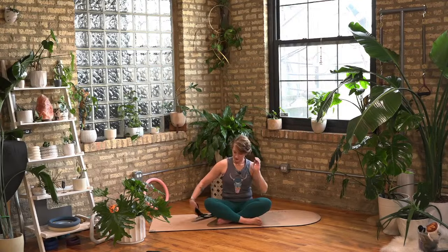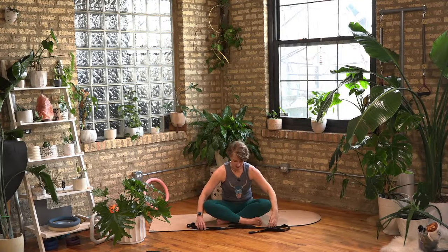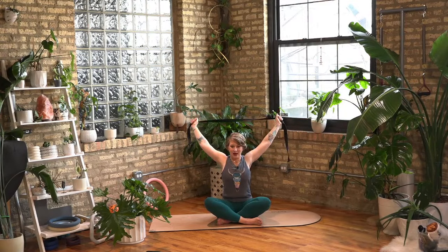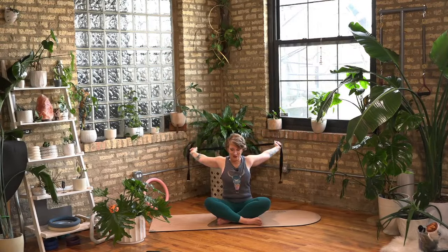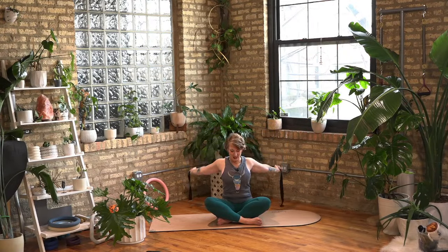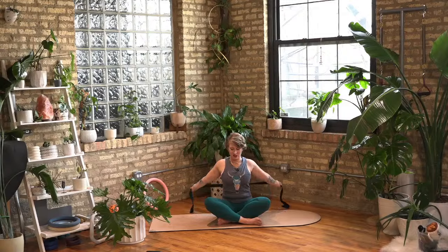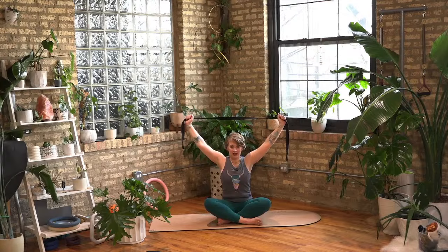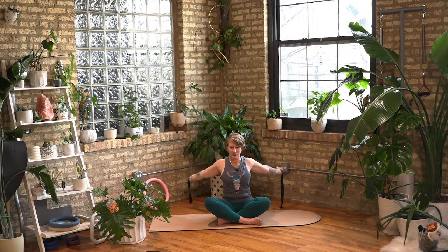Release. And then if you have your strap, reach it all the way up overhead. And then let's just take it back whatever level you can. So my shoulders are flexible enough that I can get a really good stretch like right in here, but it's not necessary that you force it to happen by any means. If you've got the shoulder rotation, there's no pain and you don't feel like you're in a danger zone, you can absolutely do a little rotation of your upper body, but no need to force it. Just find the stretch that works for you.